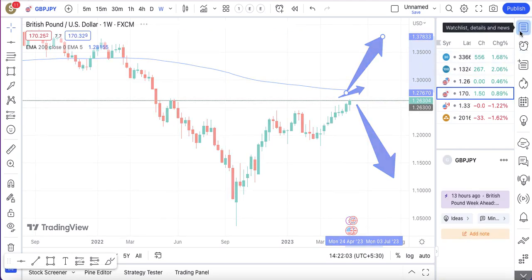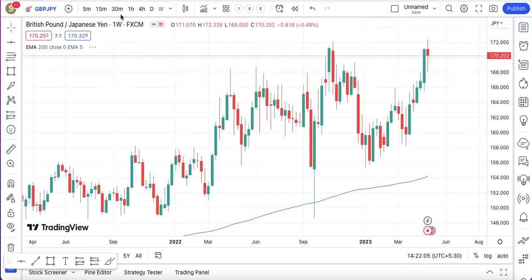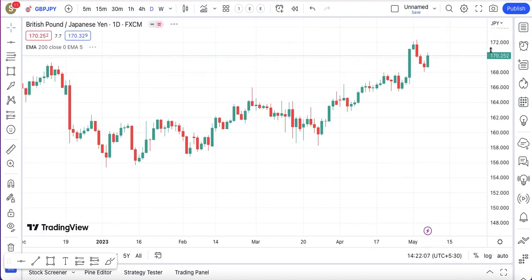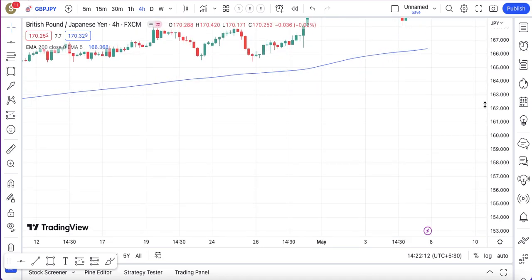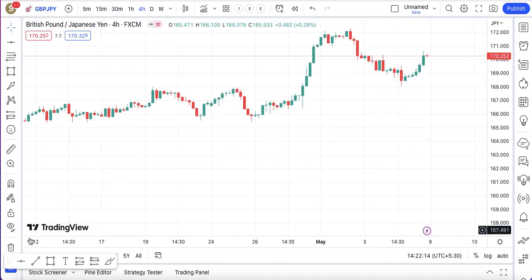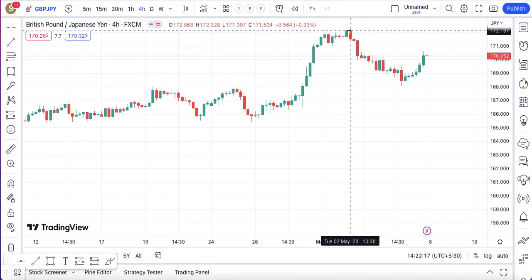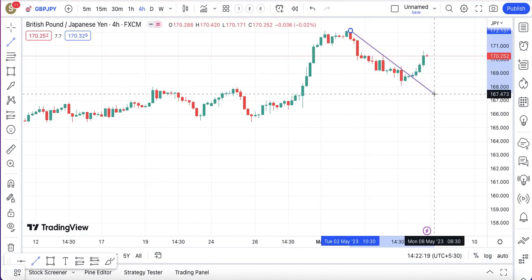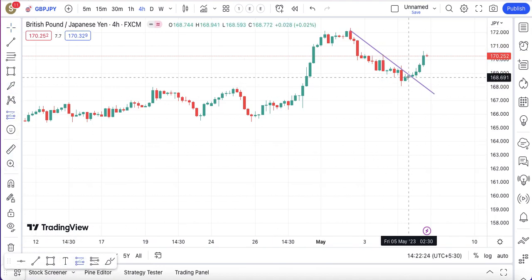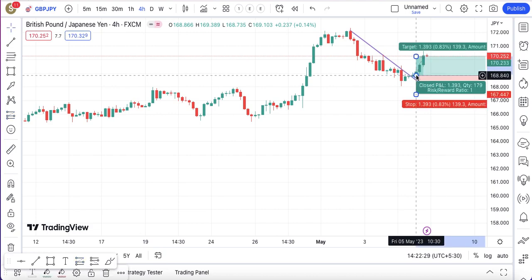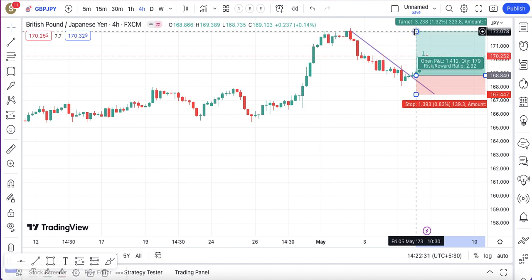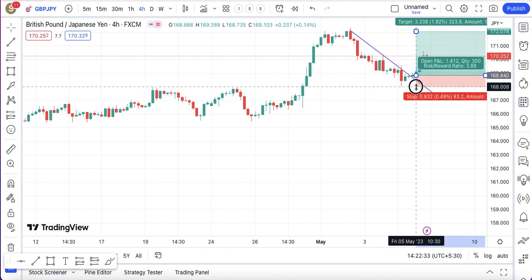Next, let's have a look at GBPJPY. Okay, for GBPJPY, we already had a running position. So on the 4-hour time frame, we had an existing position on GBPJPY when this particular set of trend line was broken, and we have already an entry from here, 168.85, and we are targeting the previous high. All right, and this was our stop loss.